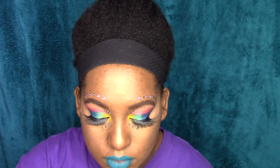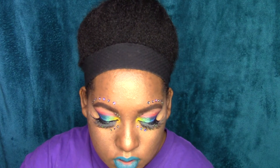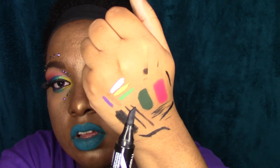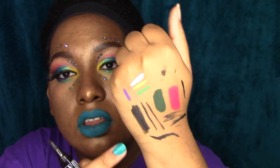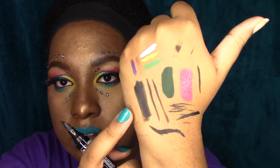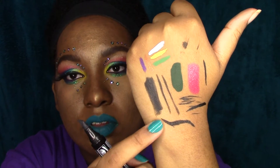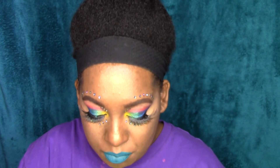I also have my favorite eyeliner — this is the Master Graphic Eyeliner by Maybelline. It's an eyeliner marker, guys. These swatches here are what I use. I actually did this backwards — if you watch my other video you'll see that I just did this one backwards. I think I did a pretty good job though. What do you guys think?